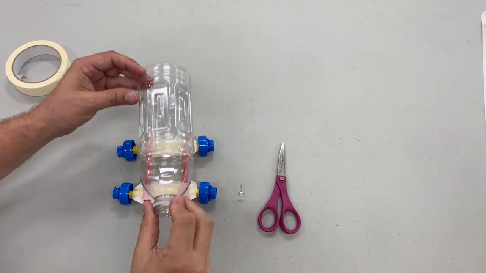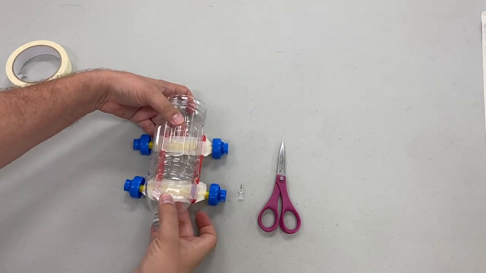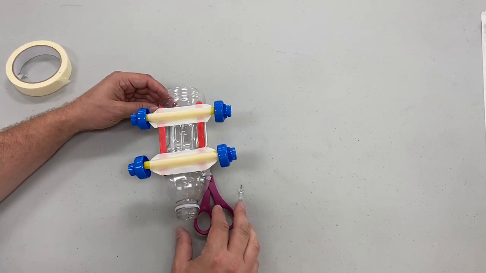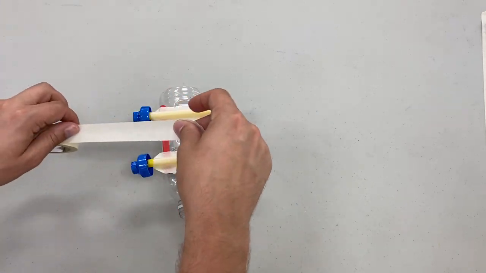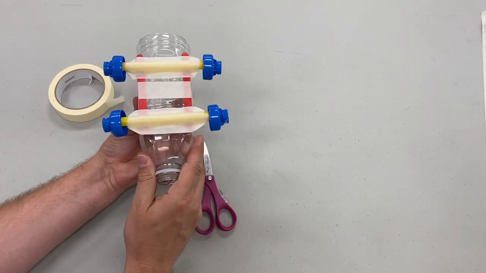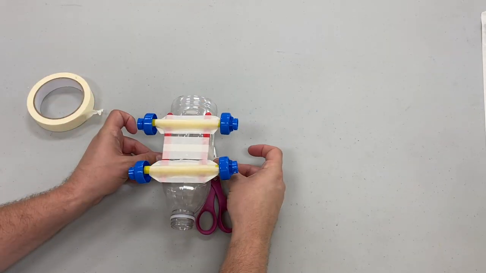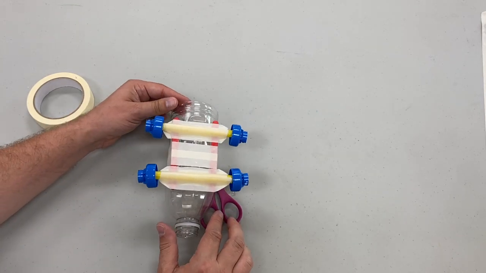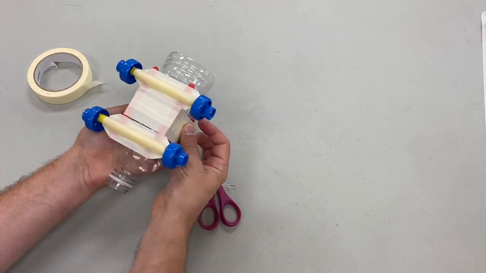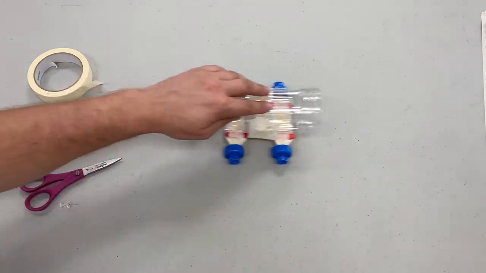Remember back to when we built our chassis and some of the tape was still sticky? This is why. Go ahead and take your bottle and lay it on top of that sticky tape. We're now going to flip our car over. This is when having a partner comes in handy. I don't have one, so I'm going to use my scissors to help hold my car in place. Pull some big pieces of tape, big enough that it can wrap around the sides of the bottle. Secure the popsicle sticks to the bottle. Don't tape near the wheels because you don't want them to get stuck on the tape. There you have it. The body of our car is now built. It's time to power this thing.